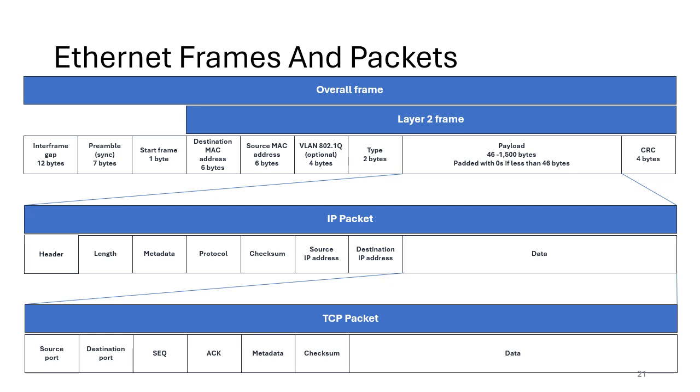Now, on top of the IP packet then, we further subdivide that data into the TCP packet. So now we have the source port and the destination port. I mentioned these. We have a sequence and acknowledge bits, some more metadata, another checksum, and now we have the final data itself, which can be interpreted at the application layer. So each of these protocols is effectively embedded inside the other, and then embedded inside the overall frame, which is what is actually sent on the network.